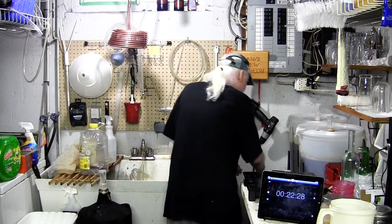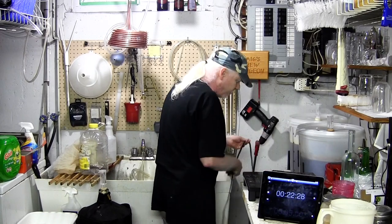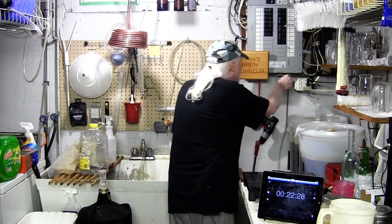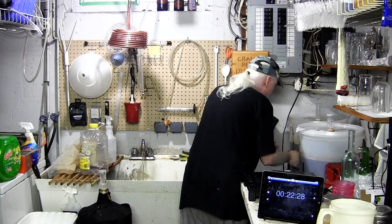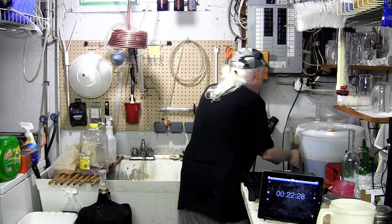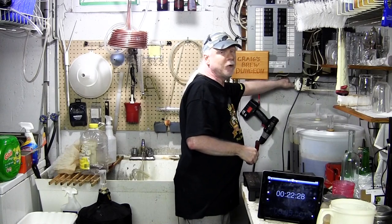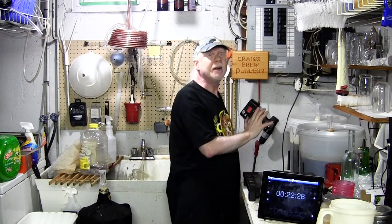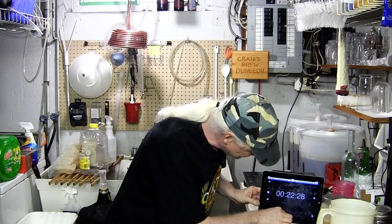And I have a fan here. I took a fan out of a microheater that was broken. I'm just going to plug that in. And that is going to blow cold air onto the fermenter. And underneath this fuse box here, there's a hole where the wires come in, and cold air comes in, so it's cold in this corner. Great for brewing beer, you know? So that fan's going to make this cold. In about half an hour, I'll be able to pitch that yeast, and I'll film it, okay? Anyways, now we've got that stopped.